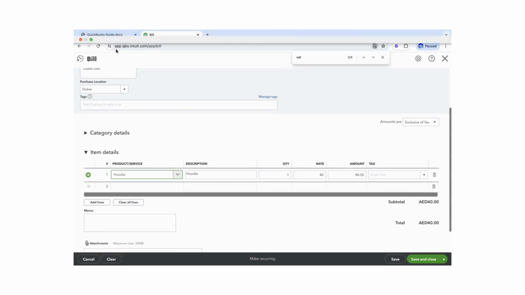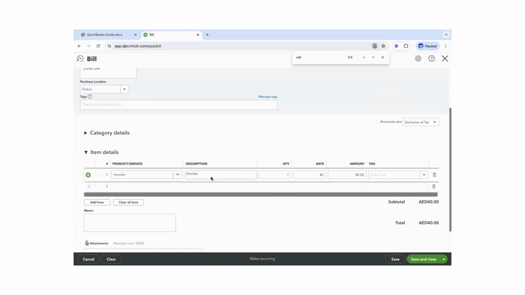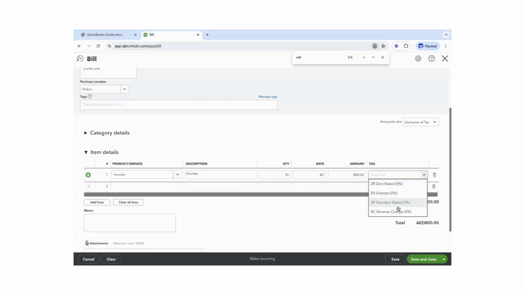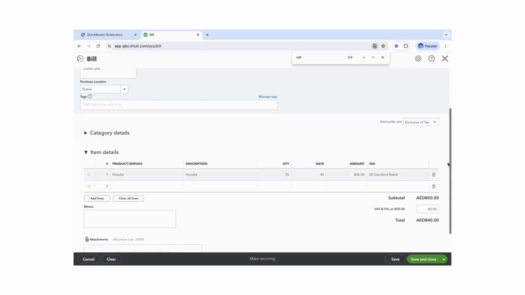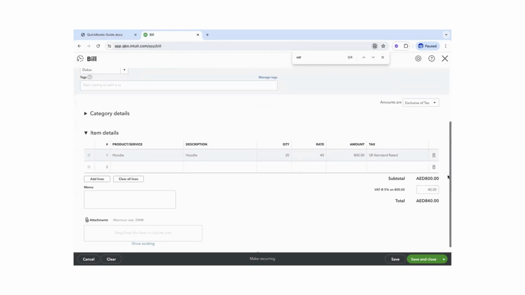How many items? 20 items. Of course, tax should be added. Everything is good. Excellent. So I'll save it.